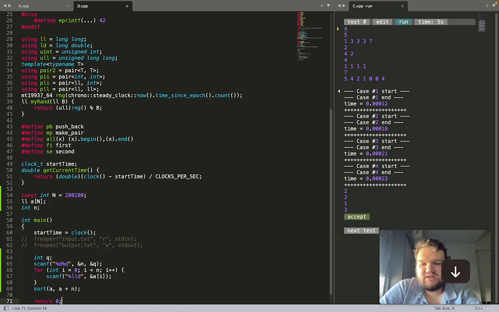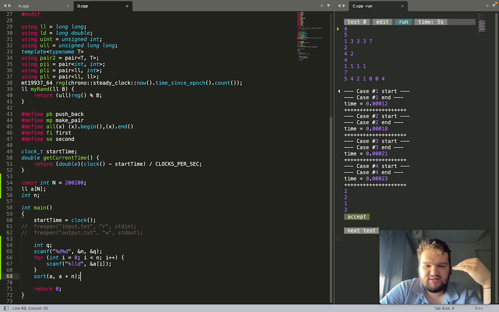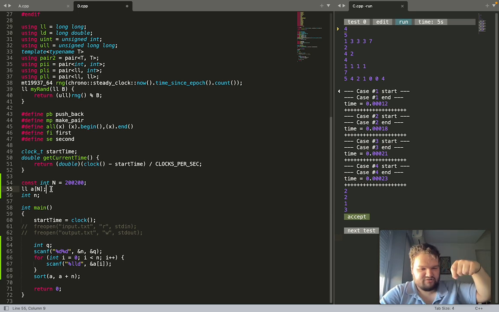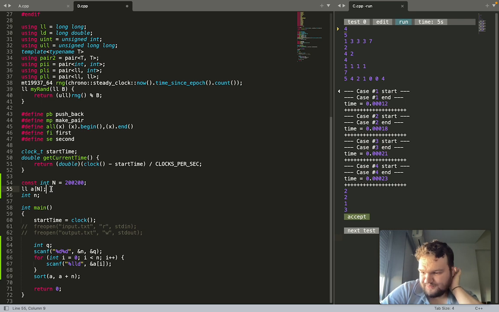Sort the elements. Then we have three fairly separate cases. The first case is when k is smaller than n, and in that case we will take a prefix of our numbers, the smallest of them, and increase them in decreasing order: k to the smallest, k minus 1 to the second smallest, and so on until 1. But on the suffix, the elements will remain the same.